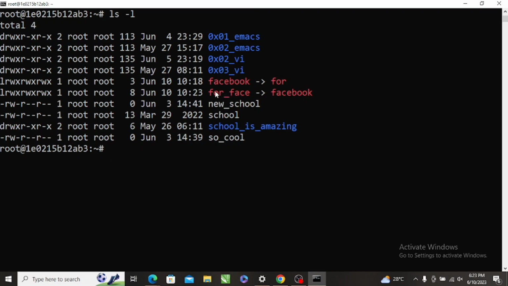And when I click on this for face, it will direct me to the Facebook app. So it's just a link, like a shortcut to this Facebook app. They call it a link or a pointer to the Facebook app. It is pointing to that particular file. So I don't know if you have any questions regarding that.